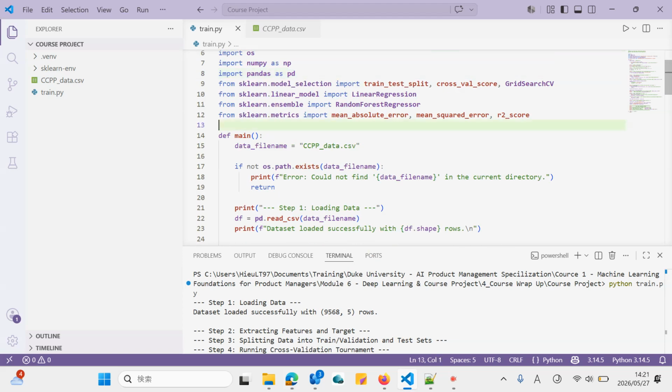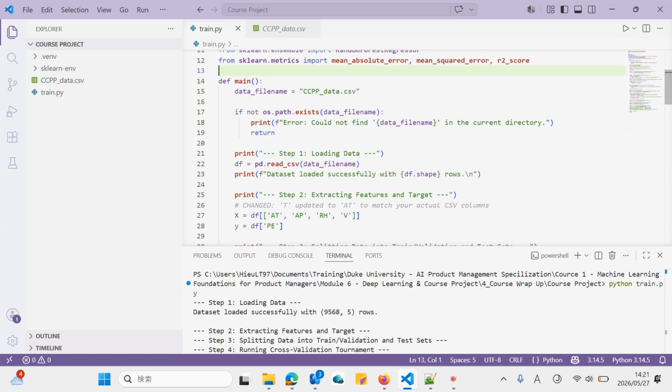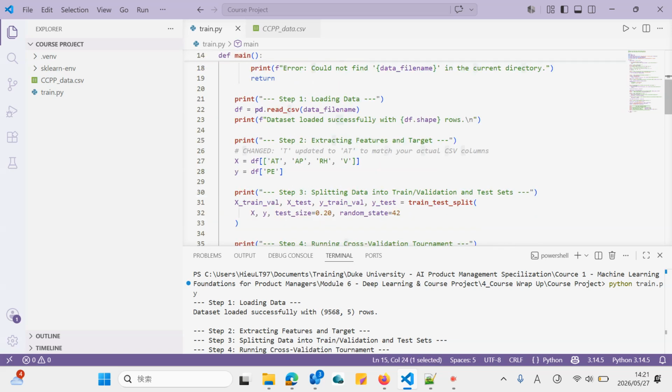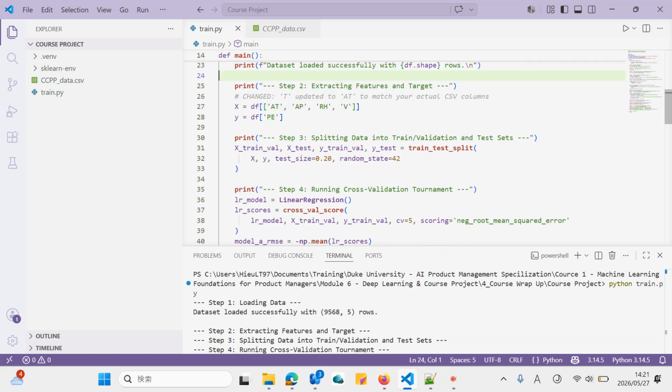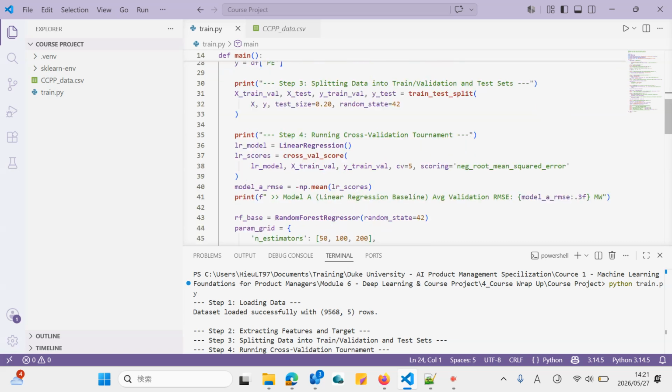About this train file process, step 1 is to load the data file. Step 2, I extract the features and the target. Step 3, I split the data into train and test sets. Step 4, I run the cross validation.